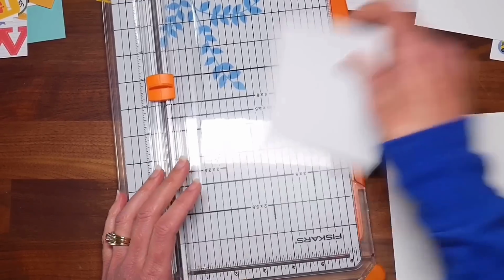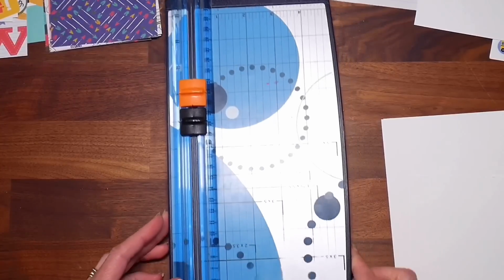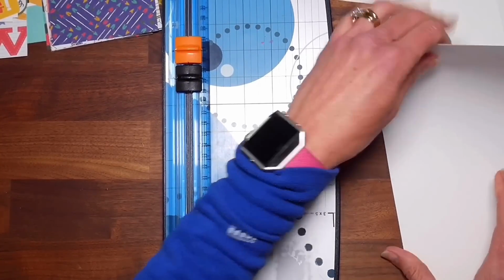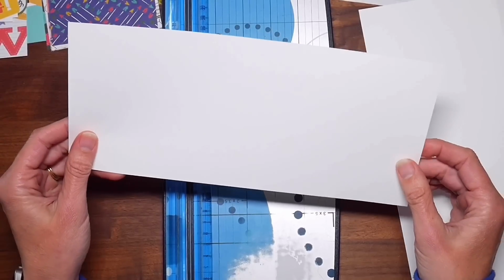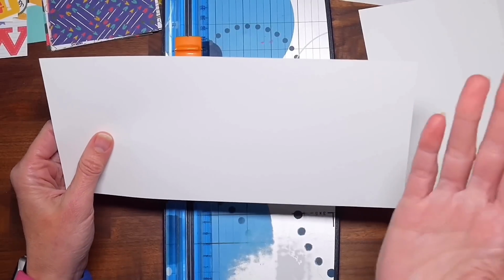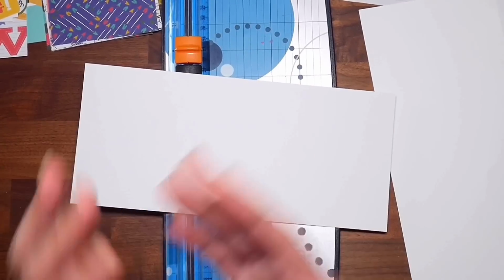Nope, that's okay. I'm going to move that out of the way, and then you want a scoring tool of some kind. I am going to use my old paper trimmer. So you're going to score these 5 by 11 strips every 4 inches, but I kind of like to think about my accordion folds and then turn my paper over every score so that my folds will go different directions.